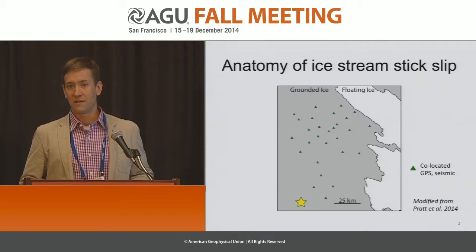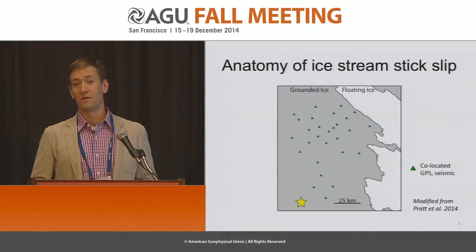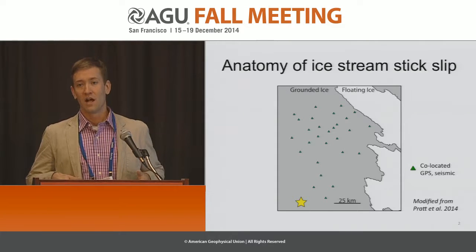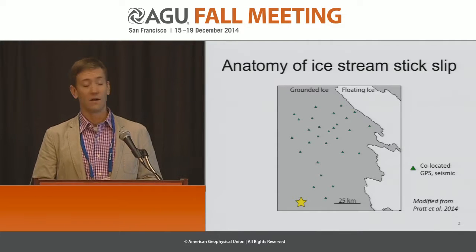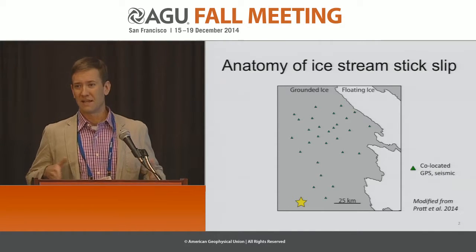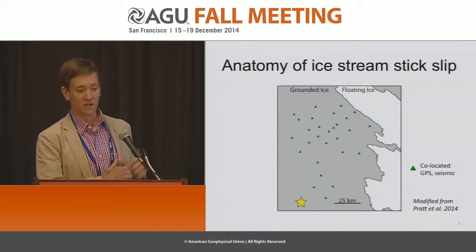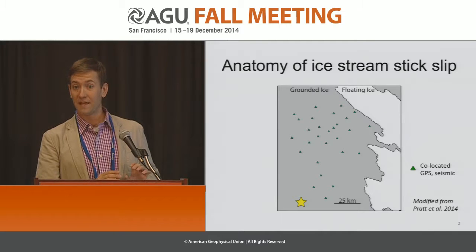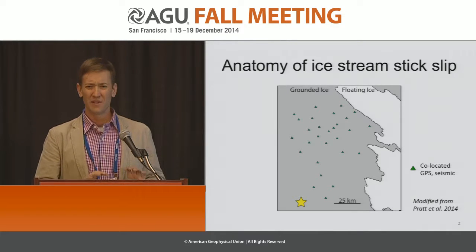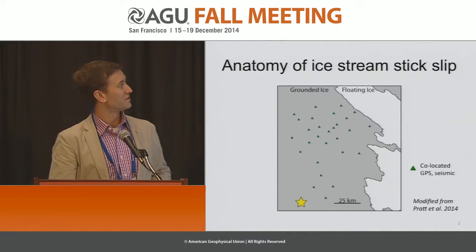As many of you know, Whillans Ice Plain is the end of the Whillans Ice Stream, which accounts for a major part of the mass flux of the Siple Coast. It's kind of a river of fast-moving ice. And in this network here, we see it's a co-located GPS and seismic network. Really nice seismic network, records at really high frequency.